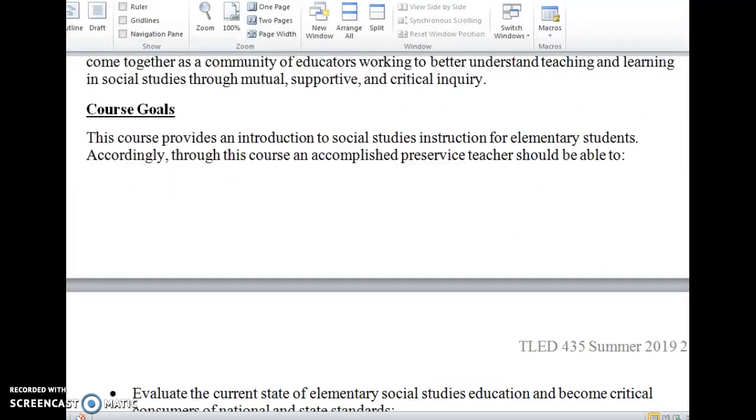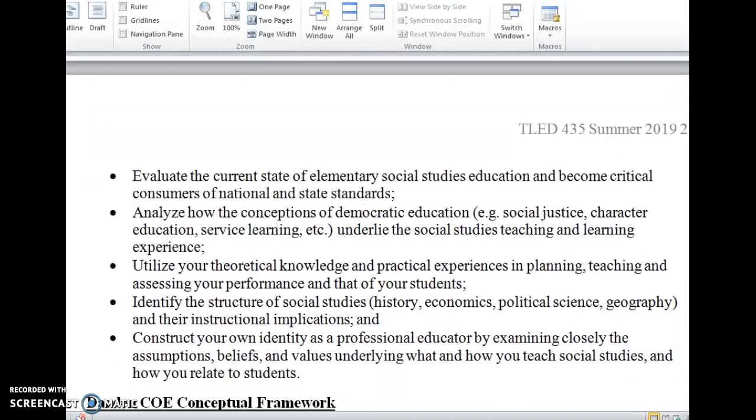There are 5 course goals. First, you're going to evaluate the state of elementary social studies education and become critical consumers of national and state standards. You will learn about democratic education and how that underlies social studies teaching and learning.